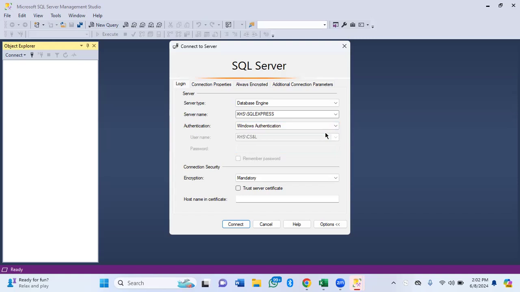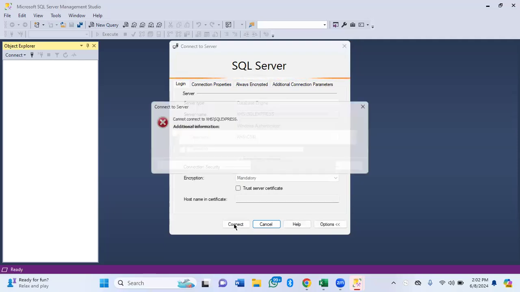Is your PC encrypted? Is it like a company PC or something? Yeah, it's a company PC, but not encrypted. Okay. So clicking on connect here now should work and connect to this server. Go on and click connect. Let's see. Should connect this, I hope.